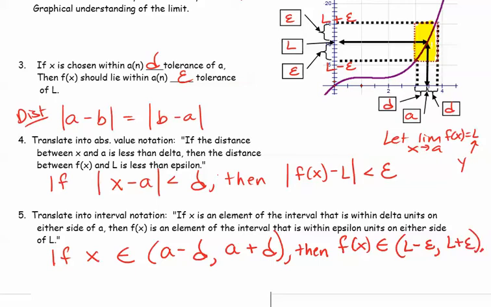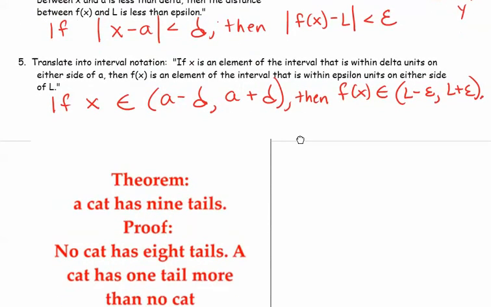So we can always find a tolerance window. You pick how close your epsilon has to be, how small a vertical distance, and we can find an x horizontal distance delta that would guarantee that the y coordinates stay within that tolerance window. All right, let's take a couple of looks.